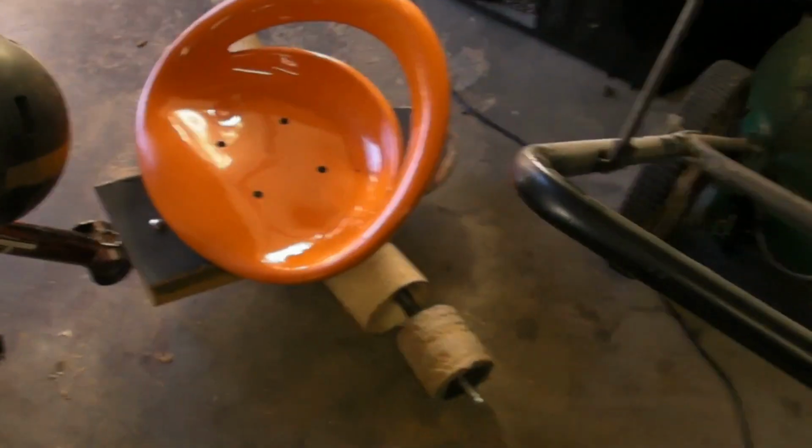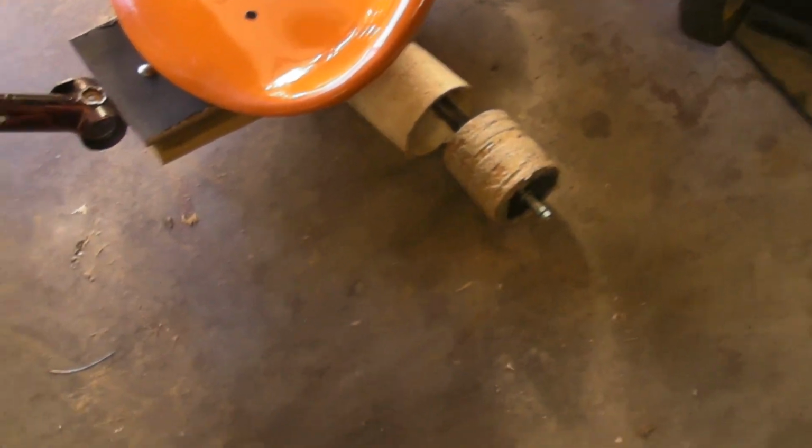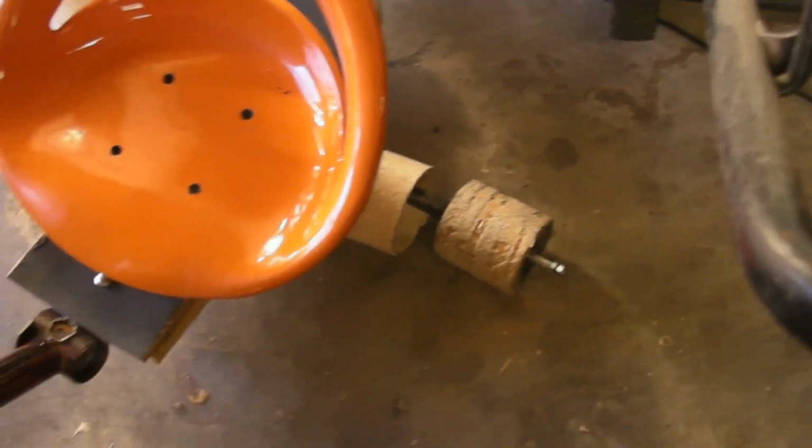I just took the trike down its first hill, and while a lot of things worked on it really good and it was a lot of fun, we did have one major problem. Got down to the bottom of the hill, thought I'm going to walk up and do it again, and realized that one of my PVC slips over the wheels had completely come unglued.